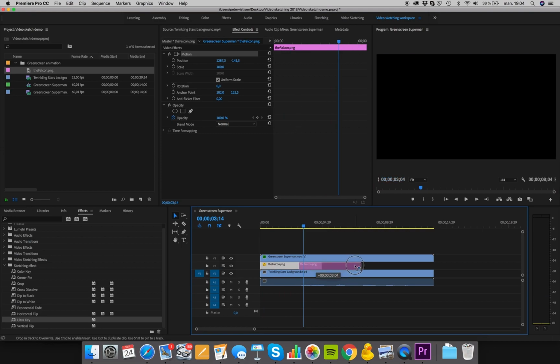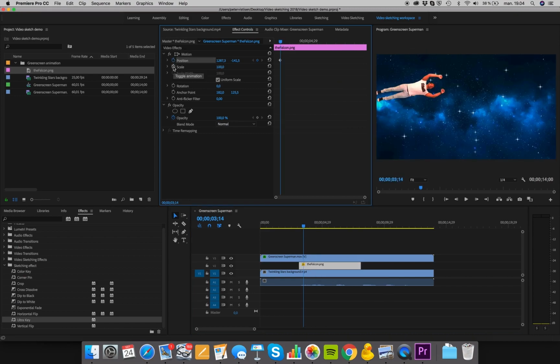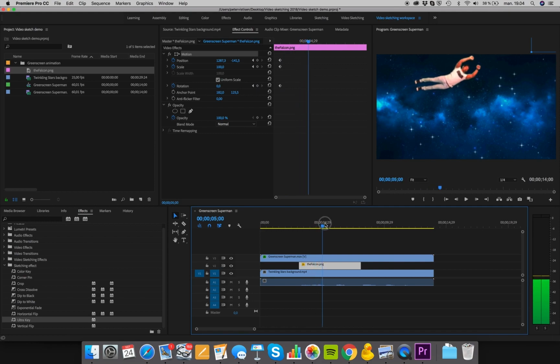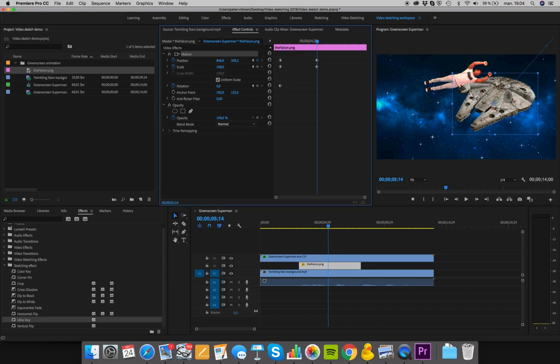So let's say that the falcon is here, and at this point it is positioned, rotated and scaled a certain way. And then as soon as Vash turns around here, the falcon will have flown somewhere around here, and maybe it will have begun to scale a bit, so it actually looks like it comes in closer.